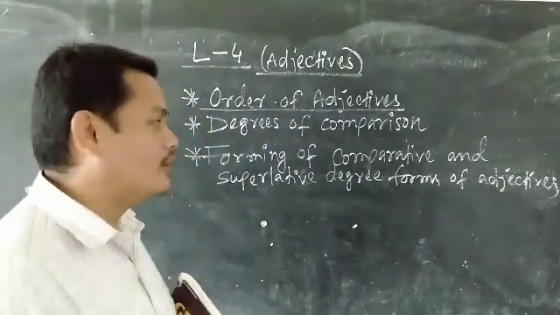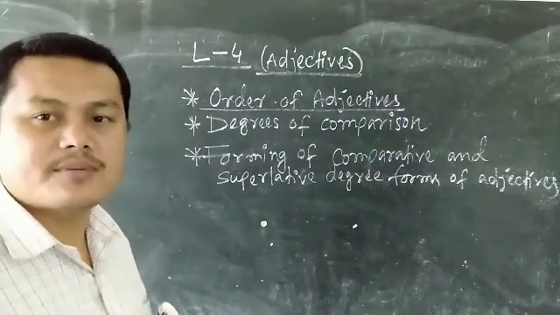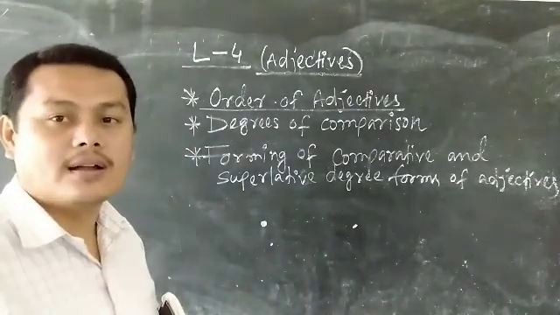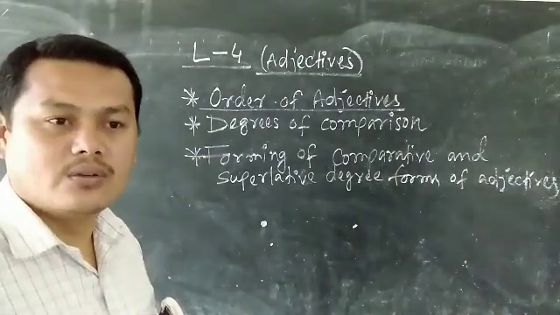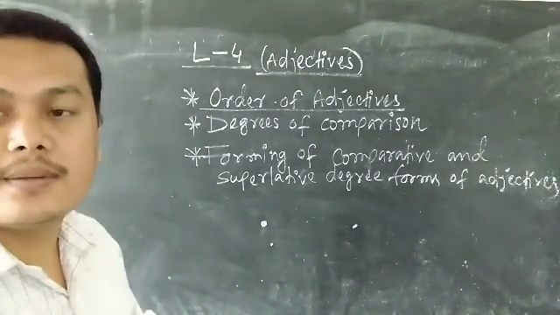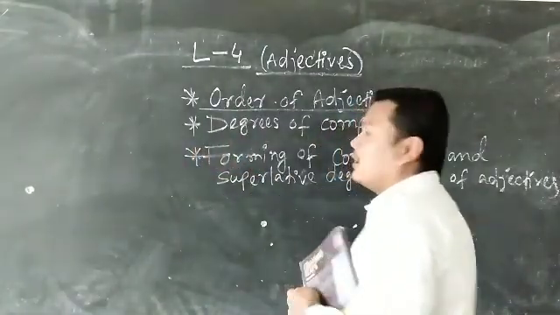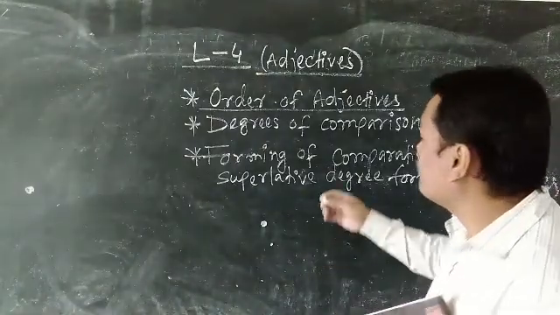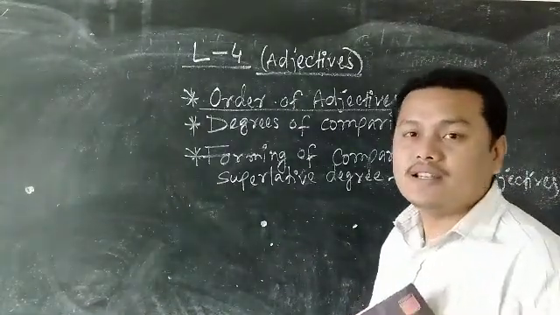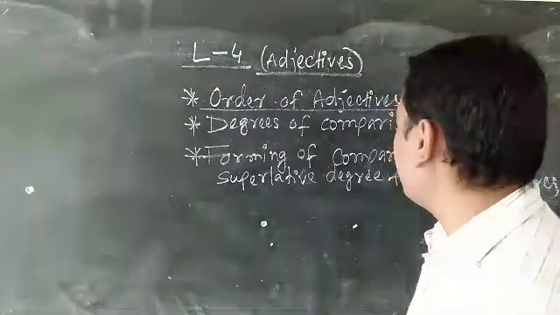So dear students, you must know that sometimes there may be more than one adjective. And various types of adjectives are there. So whenever we have more than one adjective, then there will be a problem for us about their uses. Where to use, before which word, or what is the sequence of using these various types of adjectives in a sentence. So that is called order. Order means the sequence: which is to be used first, which second, which in third. That is called order. Using the adjectives sequentially, serially, according to their rule, is called order of adjectives.